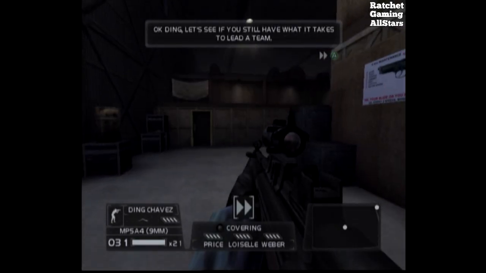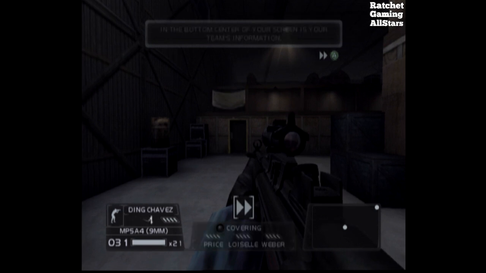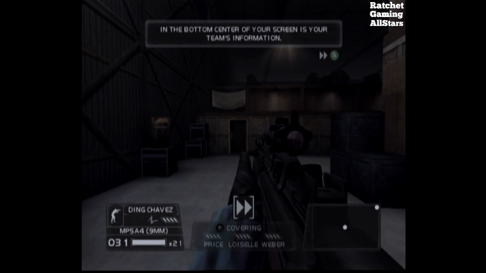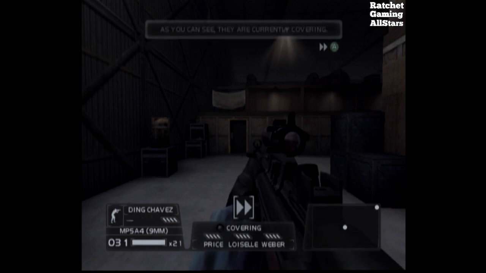Okay, Ding. Let's see if you still have what it takes to lead a team. In the bottom center of your screen is your team's information. Their names appear just below their current health. Above their health is their current action or status. As you can see, they are currently covering.